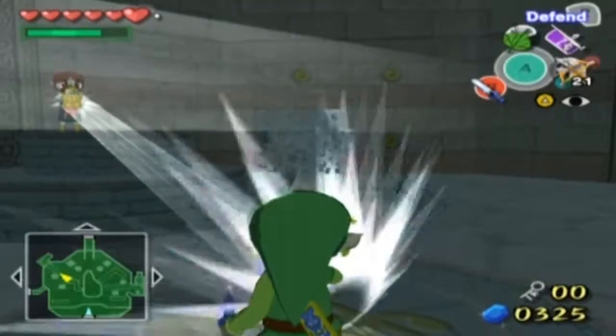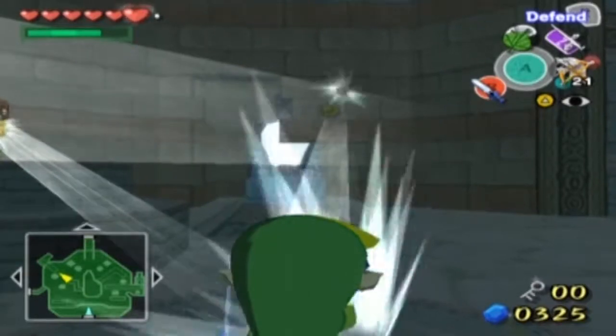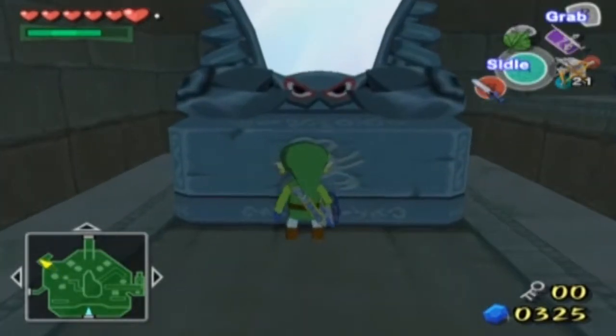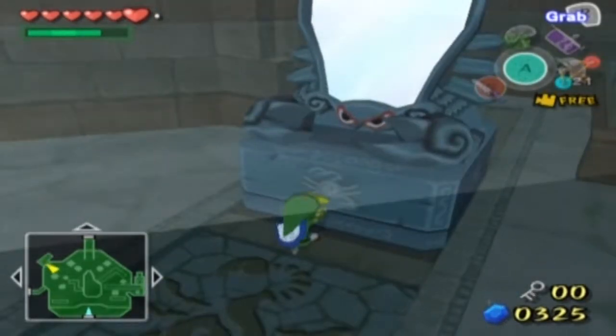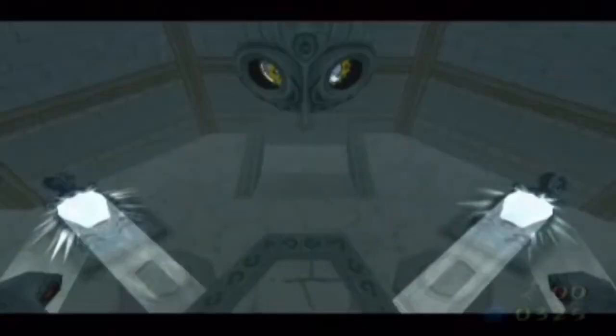Thankfully, at this point in the game, we don't really have to mess around with light and mirrors too much more. This is really only the major time that we actually get to use the mirror shield. There isn't really loads of opportunities to use that. It's a pretty cool thing though, I have to admit. Might come in handy later on, we'll just see about that.